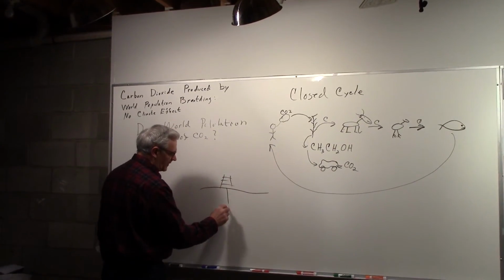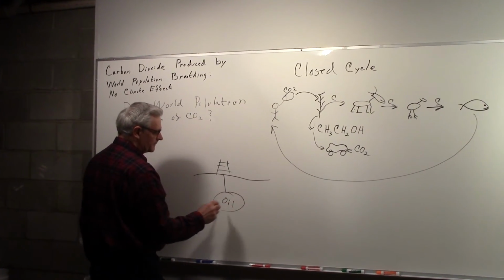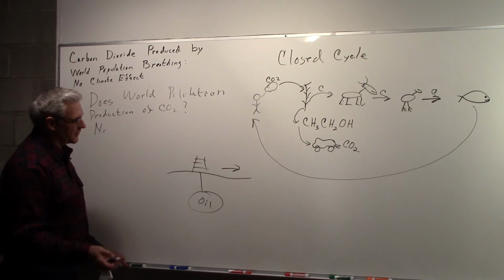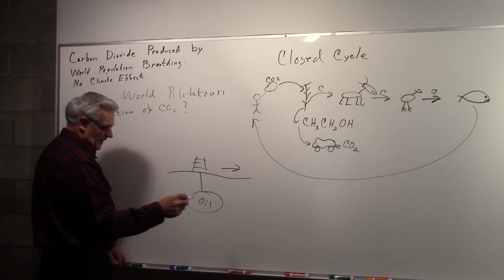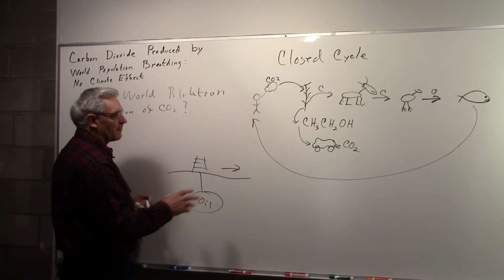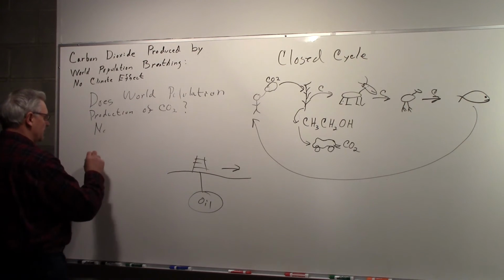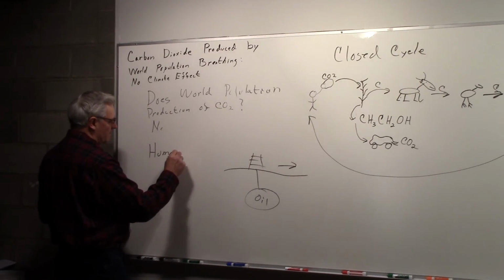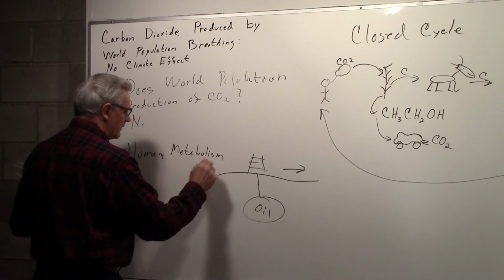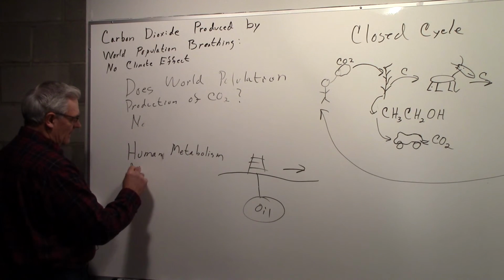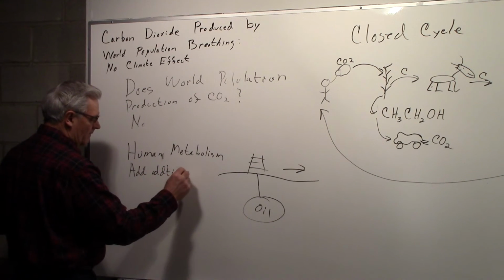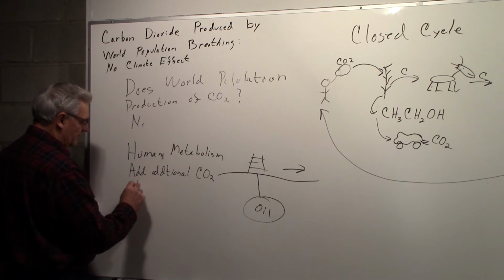So you have an oil well over here. There's oil down below. It gets pumped up. It gets transported to places. You use it in your car. You use it in factories. Use it in many different ways. And that does add CO2 to the atmosphere. But human metabolism does not. So that does not add additional CO2 to the atmosphere.